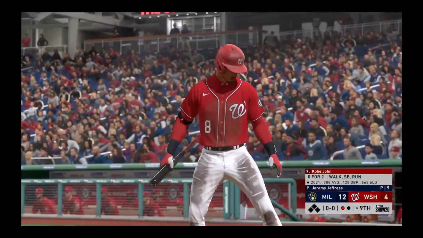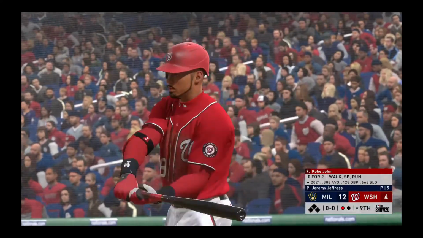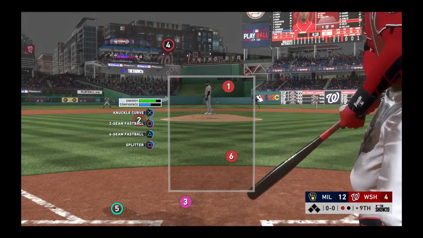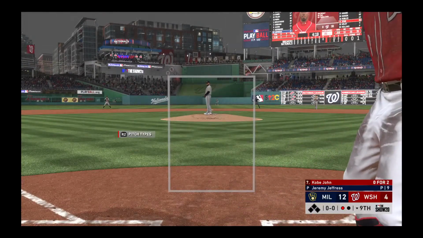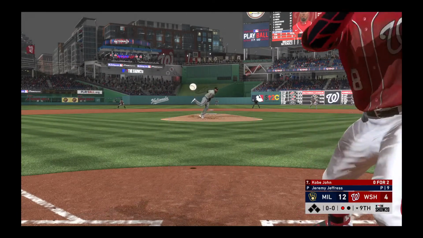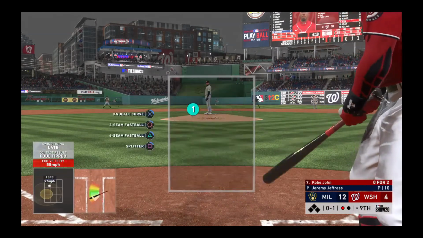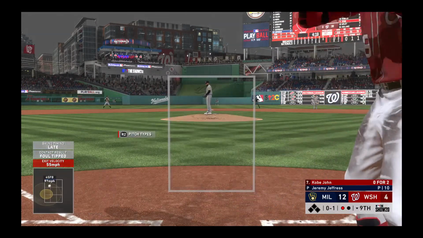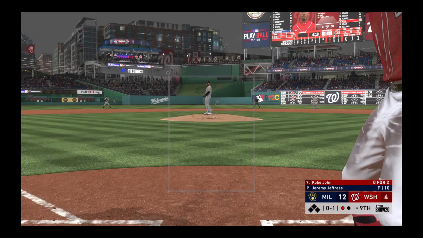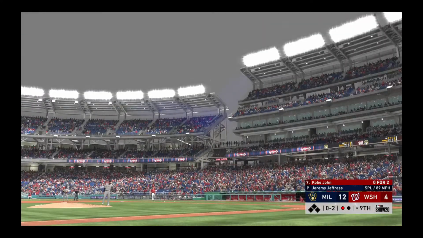Digging in now, Kobe John. He'll swing it from the left side right here. They have a rip right up there. First pitch of the at-bat. 1 out, nobody on. Swing and a miss, and he's in control. 0-2.